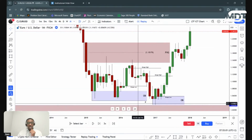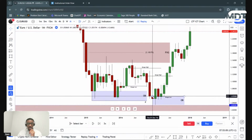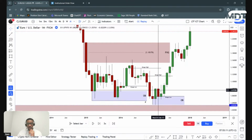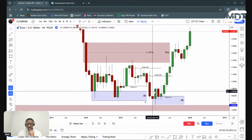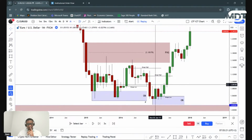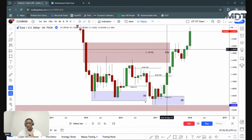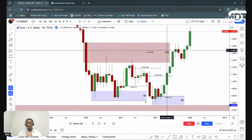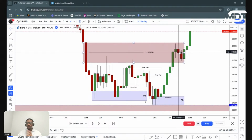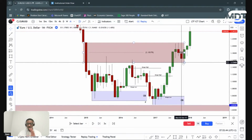We then come down, sweep this liquidity. Once we break above this body high, we form the order block, which you can see holds on the next candle. I'll go down to the weekly and daily to see what came first, the low or the high. And then we displace to the upside, which eventually runs this fair value gap after 3 years, because arguably even in this second year it held and we got a bit of a sell-off. So that was the first thing I did, which explains what is going on here.